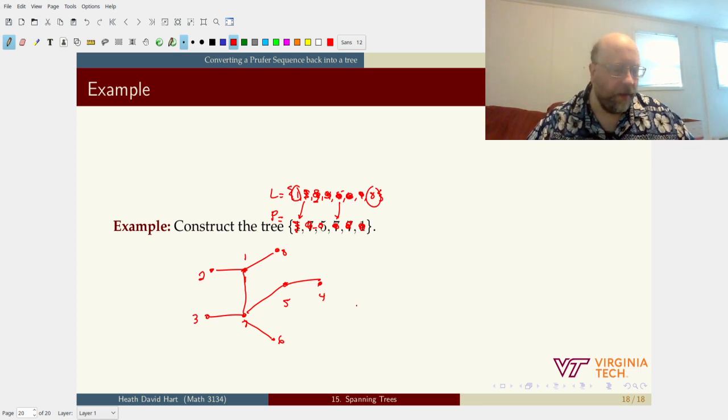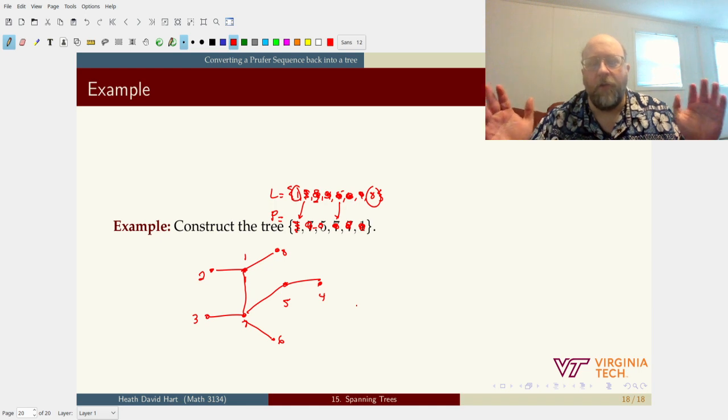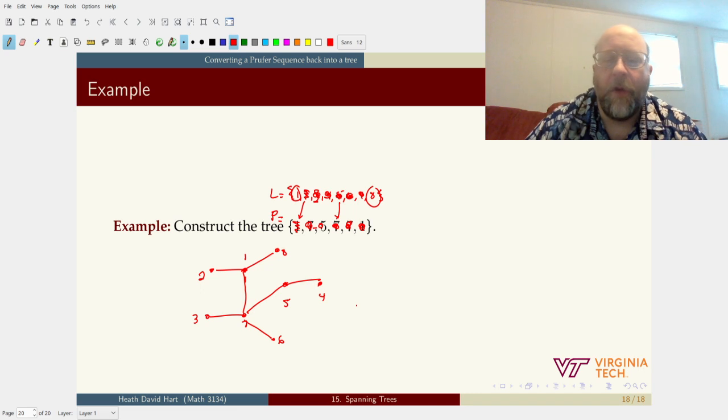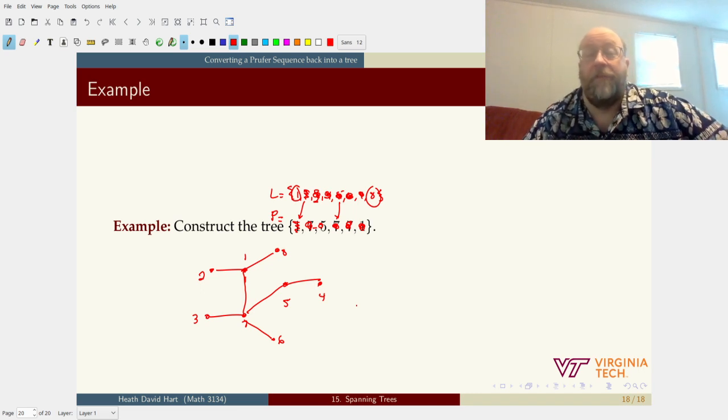All right. So we've looked at Kruskal's algorithm, we've looked at Prim's algorithm, and we've looked at Prufer's algorithm. Kruskal's and Prim's find a minimum spanning tree. Prufer's algorithm stores a tree with k vertices in it using only k minus 2 values. So it's actually smaller than the size of the tree. It's super efficient in terms of storage.